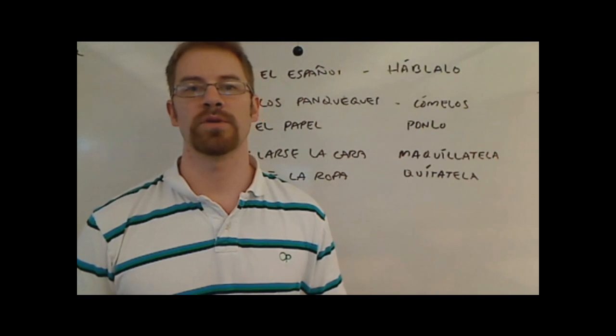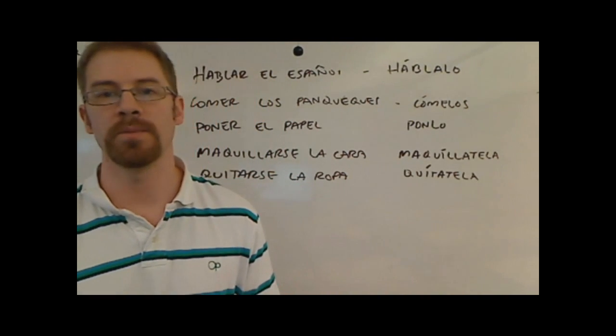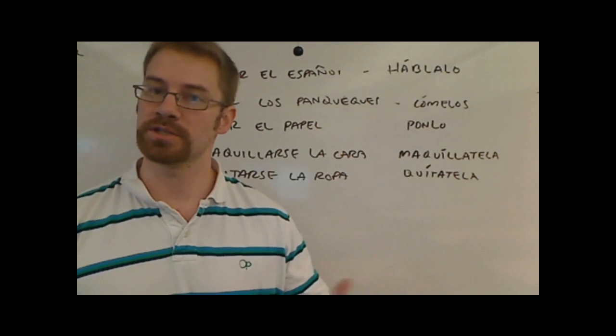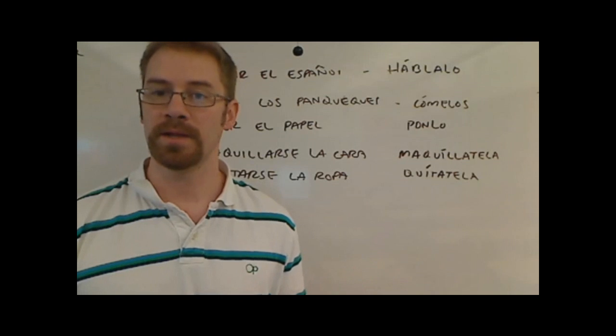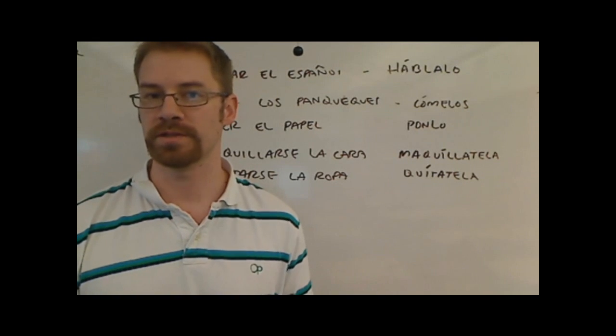All right, so the answers are up here on the board behind me. Take a quick look. I'll explain each one to you, and then we'll be done. So we have hablar español, hablar. Think of the he, she form in the present tense. It would just be habla. El español can change to lo. Attached to the end, I have háblalo. The stress is 3 syllables or more back. Put the accent mark over that stress syllable.